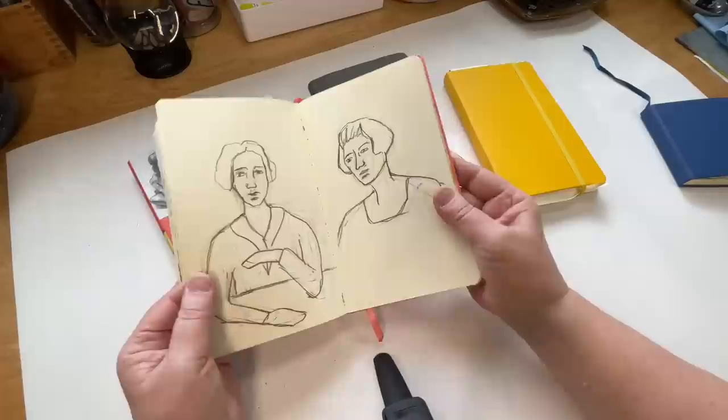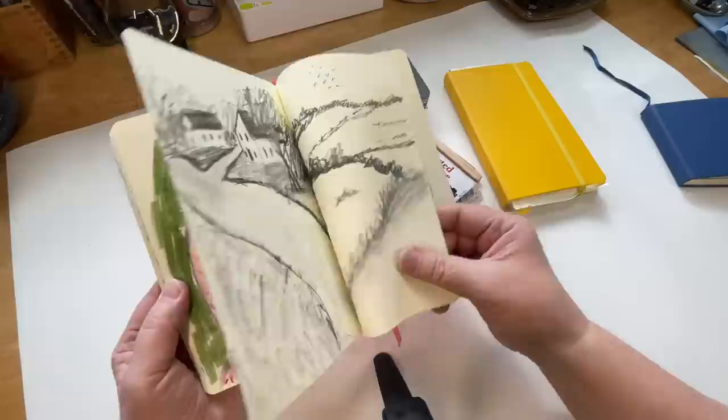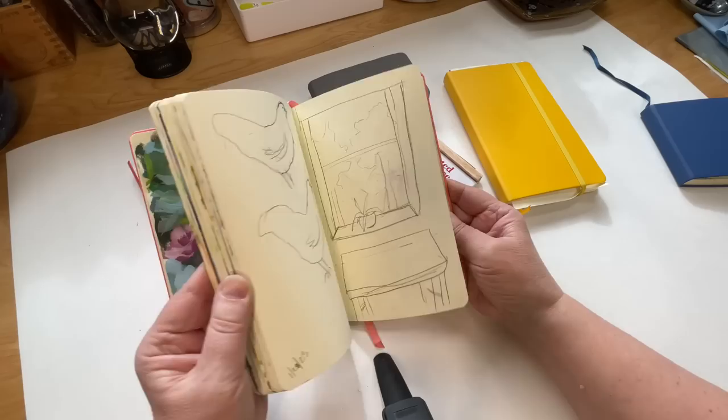Because the lead is so thick and soft and it dulls down so fast, you really don't have a lot of control over your drawing. And that's just the perfect situation for doing loose drawings. I think this was one of the first drawings I did with the graphite in there. This was different. This was the bobcat that was in our yard, and that was done with graphite. Okay, so I think that's all the ones I did with my clutch.